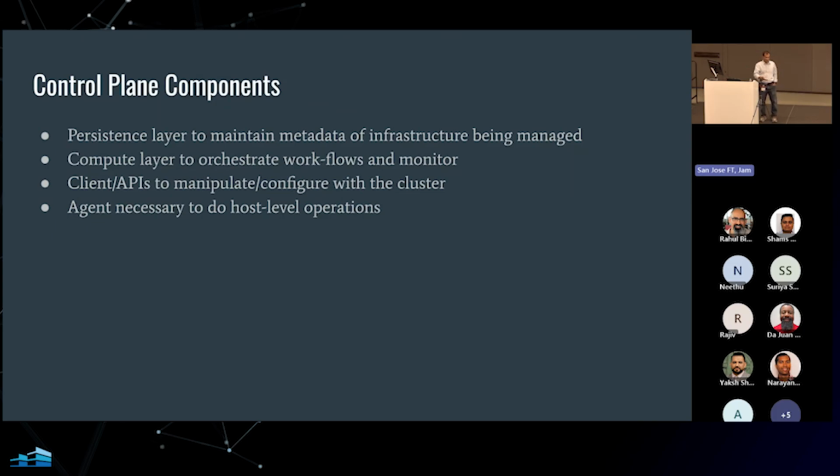all the parameters that you have set on the cluster, all the operations that the user wants to do, all that fits in the area of persistence and will be stored in some persistence layer. You need that. And then you have a compute layer to orchestrate the workflow and monitoring, all the business logic associated with that fits in the compute layer bucket. And to manipulate the cluster, you need some client or API or REST endpoint to which you can talk to the cluster. In the FoundationDB case, I'll talk about what is available with FoundationDB.